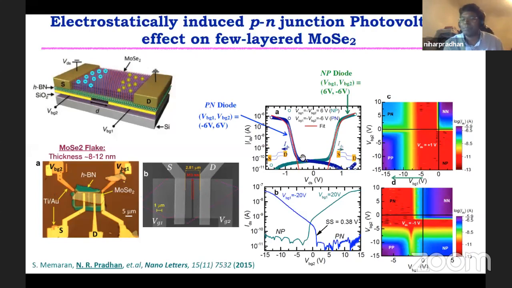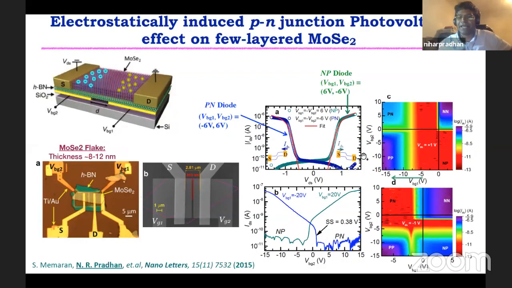Now if we measure the current, you can see the PN junction at different gate voltage polarities. In one polarity, you can see nice diode-like rectification of current, and if you reverse the gate voltage, positive and negative, the rectification of current will change. So this is called a PN diode and this is called an NP diode. In either one you can get the photovoltaic effect. The red lines are the theoretical fit where you get the rectification parameter n, and this shows that the diode ideality n value is close to 1, which shows ideal diode type characteristics.